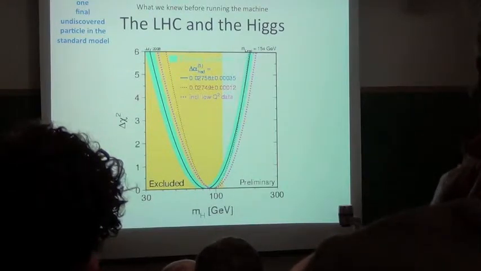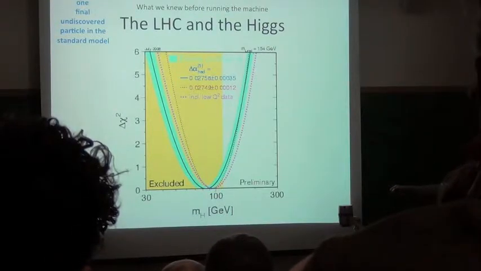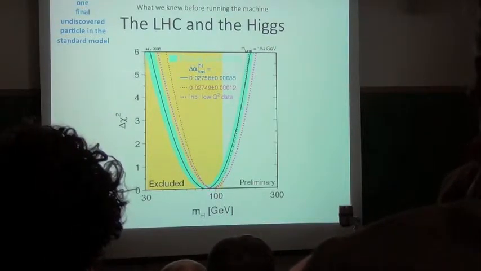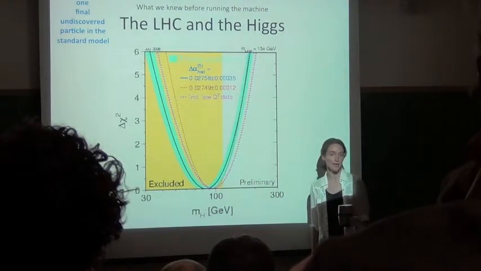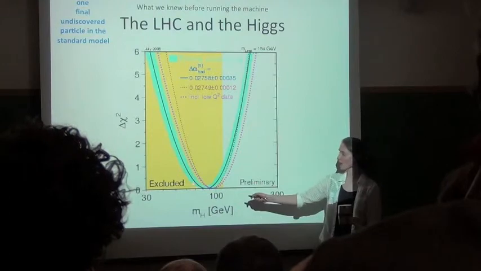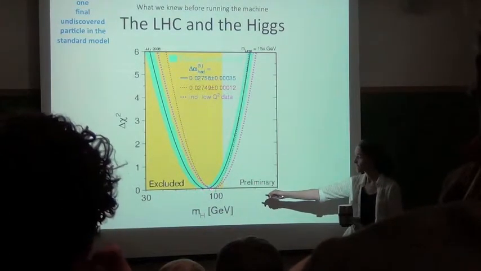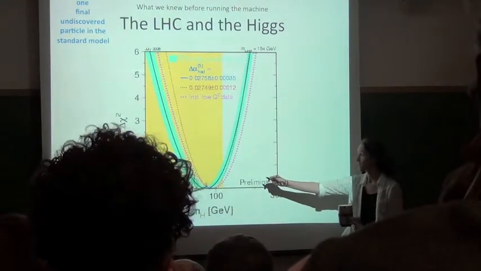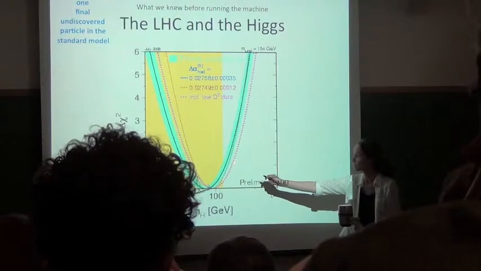This is a personality test in 2008, right? You look at this plot and you say, you've ruled out the standard model Higgs boson, the preferred mass, it's in real trouble. Yeah? I mean, what's up? It's not where it ought to be. Other people say, we've ruled out the most likely version and man, we are about to see it, right? It must be right on this edge. If it's anywhere, it's gotta be right here.